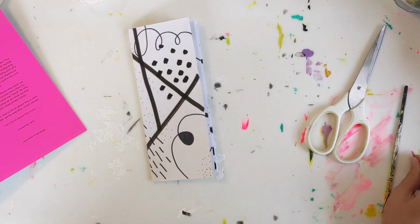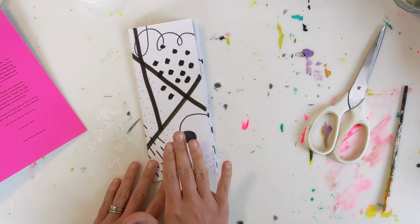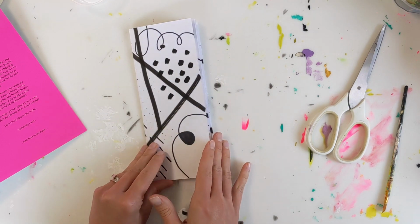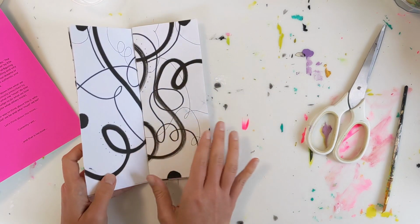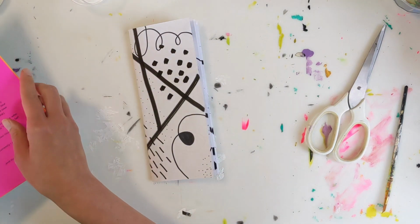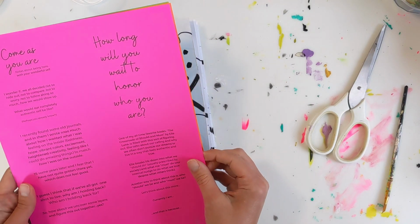Welcome to the studio. I am doing a follow-up video on the video that I posted last week, which was my Black and White Zine Journal. That is where I used just black markers and pens and created this really simple journal using just staples. And today I wanted to follow up and add some words.